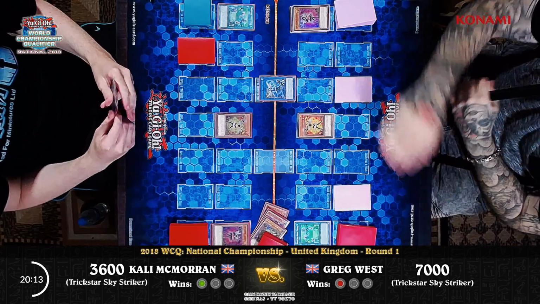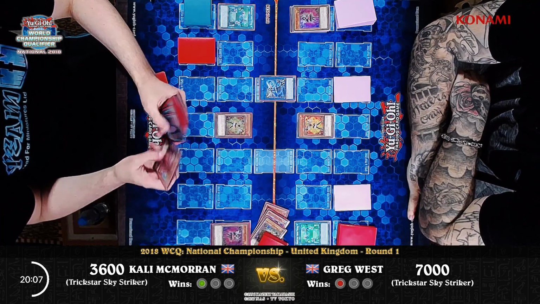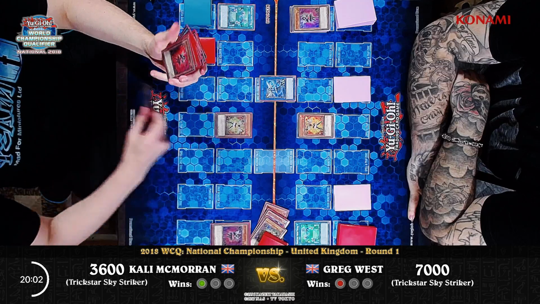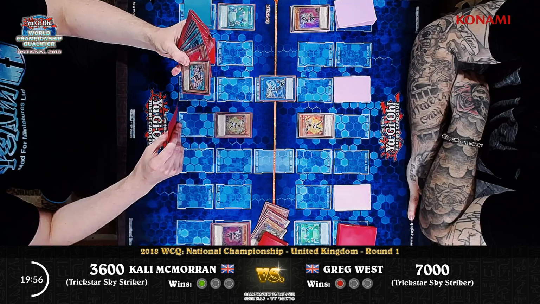But it seems super strong in this format, especially when you consider that Greg did quite comfortably go for the Phoenix play last game. Waking the Dragon was not something he was thinking about. And yeah, actually, I'd have to double check the rule. I'm pretty sure that if you Light Stage the Waking Dragon, it doesn't actually go off.